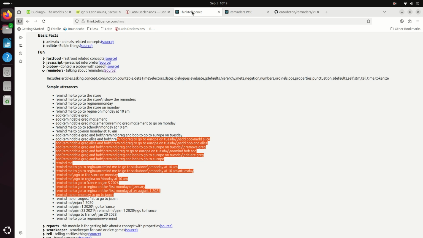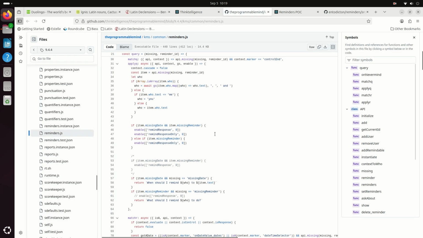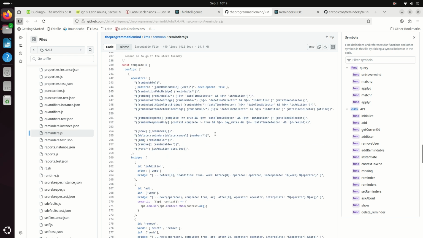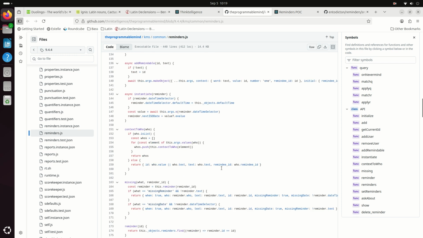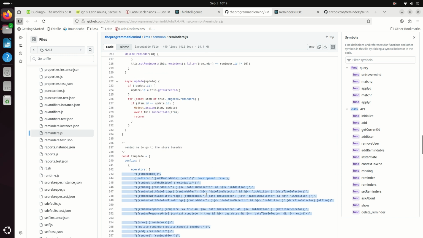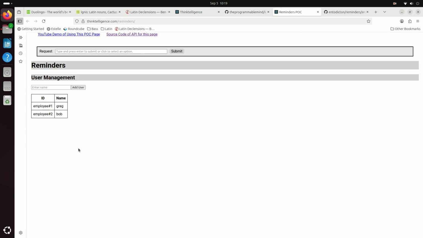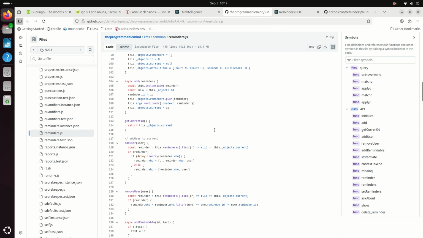So let's go to the source code for the knowledge module. How many lines is it? 440 lines. This is the thing that defines the kind of things you can say about reminders. And again, it's a POC, so it doesn't do everything. If you added more capabilities in here, they'd automatically get picked up in this web app demo, as if you upgraded to the new knowledge module.